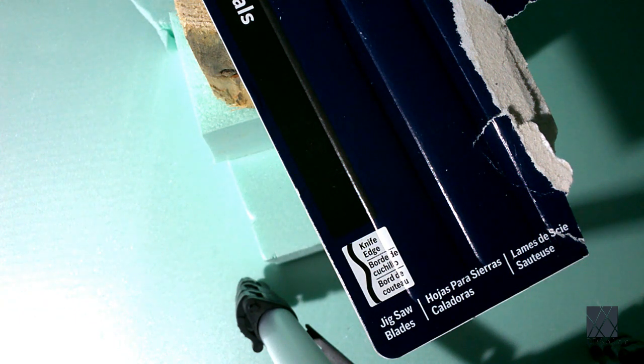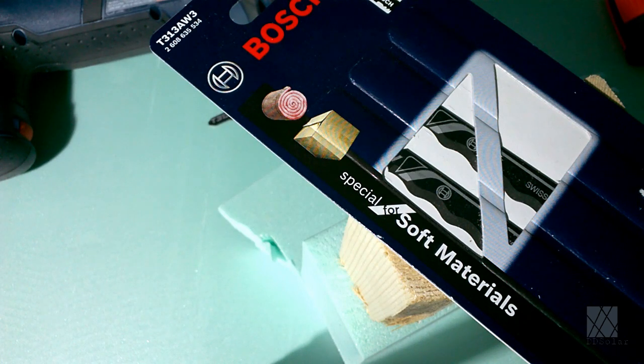It also shows a roll of fiberglass bat insulation in a cardboard box and claims to be a special blade for soft materials. It does not show foam board, but I assure you this blade works very well for cutting thick foam board up to 2 inches thick. I have not tried any 4-inch or 6-inch foam board. I don't have any. And in fact, the store in my area doesn't even seem to have it. This is the thickest foam board I could find, or I would have gotten something thicker.